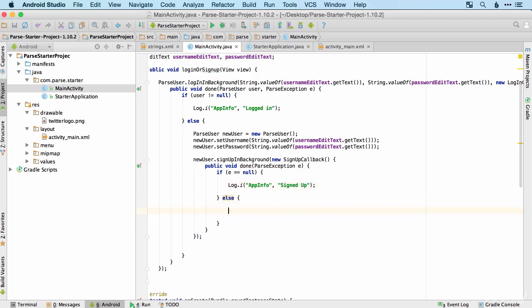And here, this means things have really gone wrong. I'm just going to do a simple toast saying couldn't log you in or sign you up. Of course, you can look at the Parse response and see what the detailed error message is if you want something more detailed there, more useful. So let's have a toast.